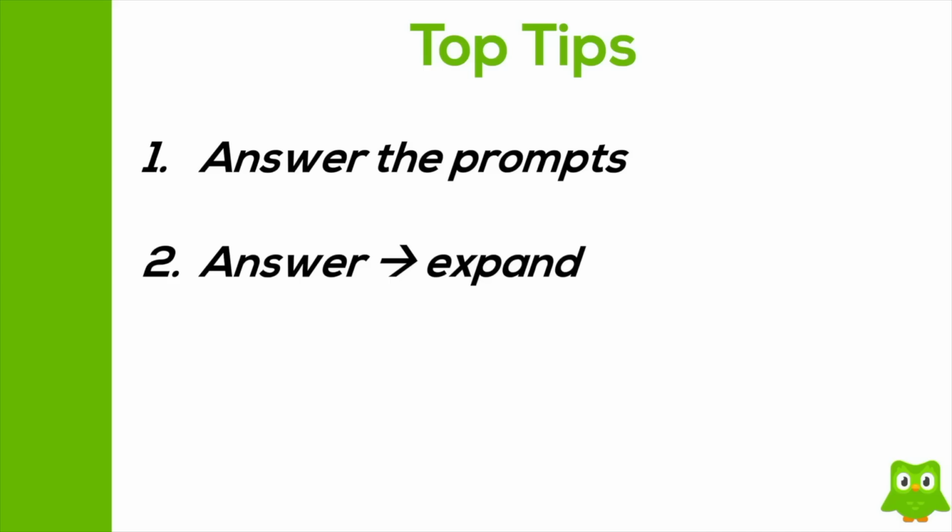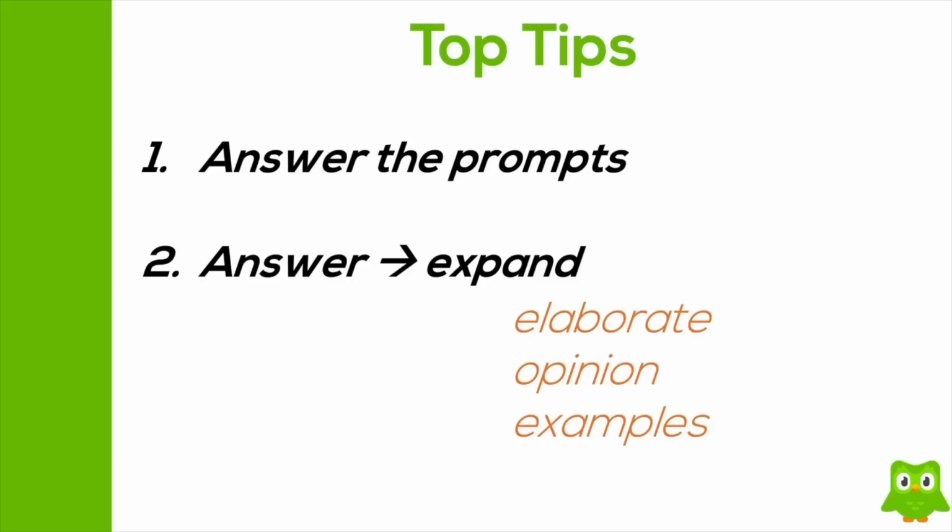Tip number 2 is to remember to always answer the questions, but then expand on your answer. Again, remember that this is an English proficiency test, so you have to show off your English. So you shouldn't just answer the question in a simple way, you should answer and expand. So how can you expand? Well, you can elaborate, that means talk more about your answer. You can give your opinion, or you can give someone else's opinion, and you can also give some examples.